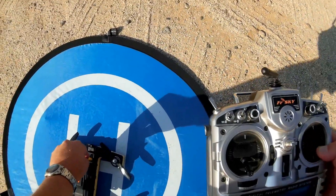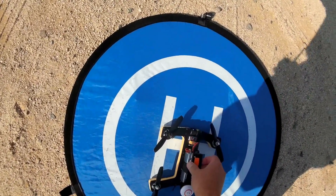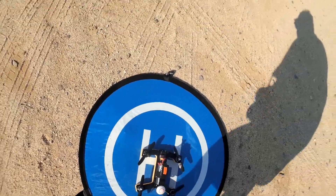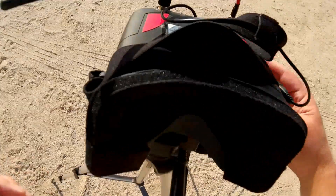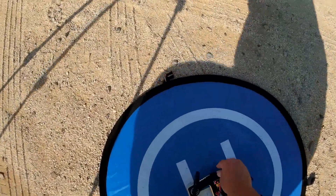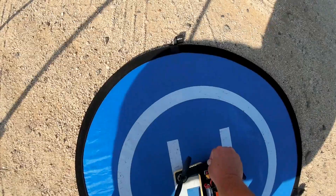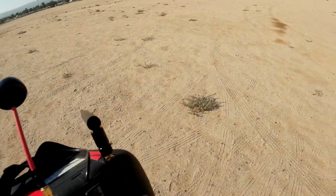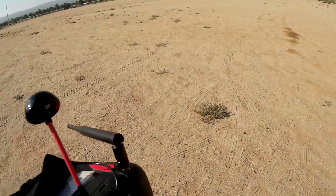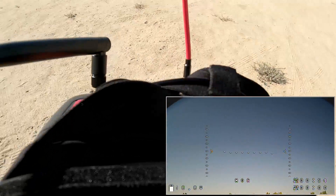Let me get the transmitter started first, then plugging in the quadcopter and starting my recording. I'm also going to be recording the FPV video from the quadcopter. Okay, we should have signal, but the camera's pointing a bit too high — let me move that camera down. I'm also going to start the camera DVR and hitting record. Okay, we are recording FPV video.